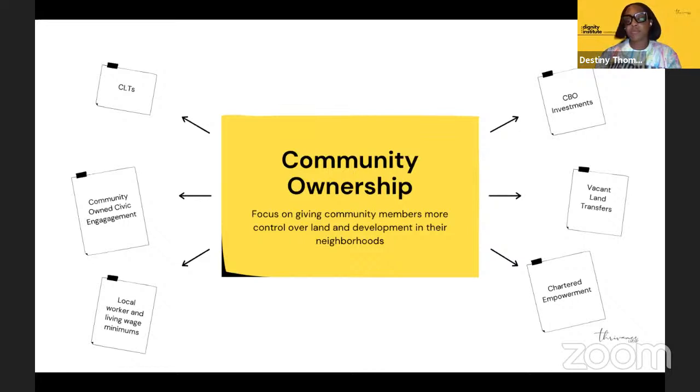We had a couple of people with an idea of what to do with vacant land in the city of Fresno. A process by which we would transfer that land, if we found there was negligence, either intentional or through inability to maintain the land, to people who currently live in the community and who are ready to maintain and develop it in an equitable way. And then chartering empowerment, which is similar to the community-owned civic engagement, but really amending the city charter or governing documents to expressly delineate how we are empowering residents and what the policies and regulations will be for civic engagement and resident empowerment through land use and urban planning practices and processes.